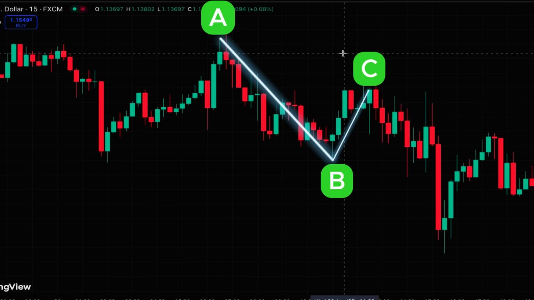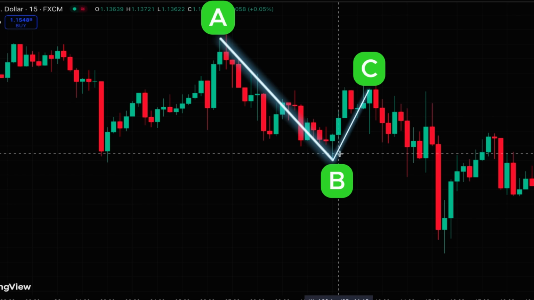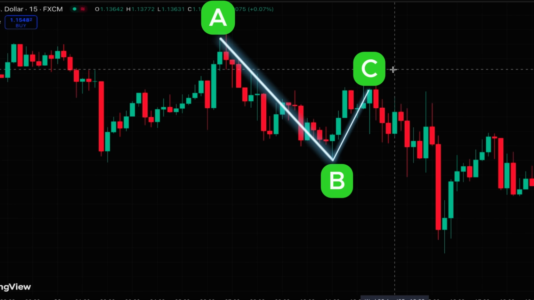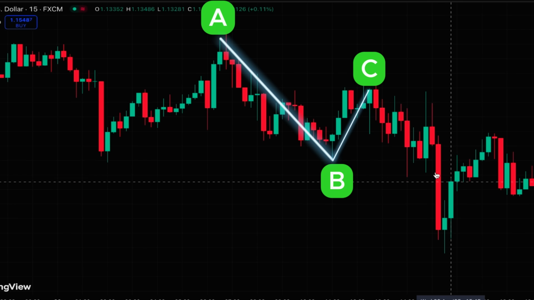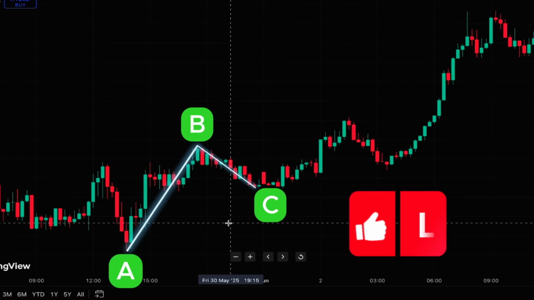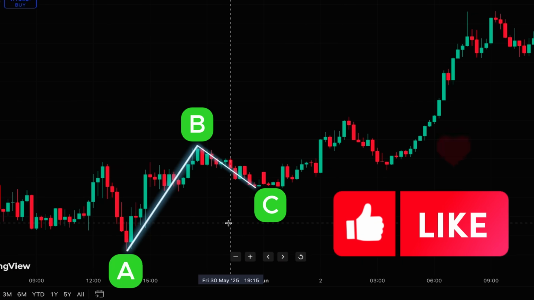Here, the core concept is that we had a decline of the price, and then we had a pullback for a while, and now it is likely that the price will continue declining and going lower. So this is how bullish or bearish ABC pattern is identified on the chart.